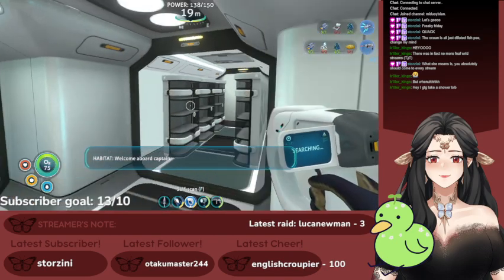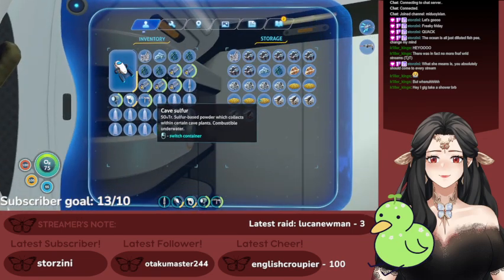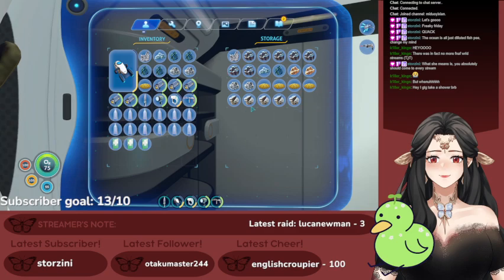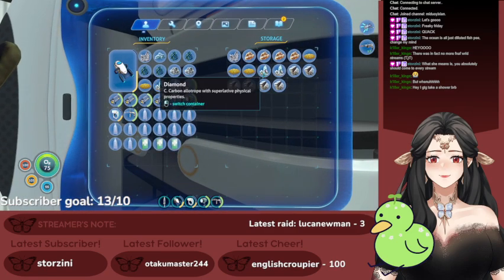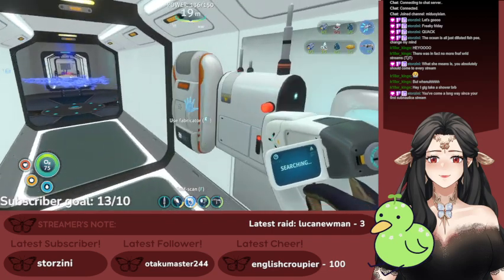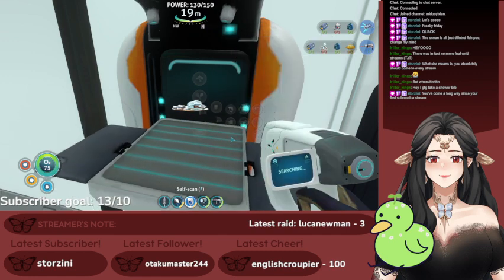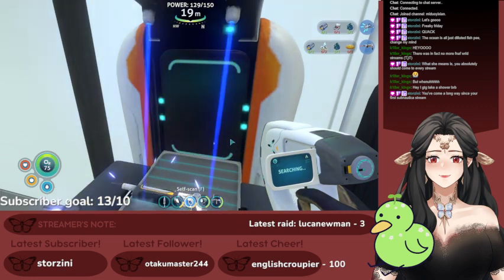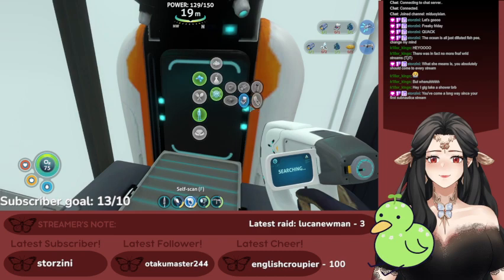This is weird. Okay. Sulfur, we've got our stuff. And then diamond. Okay, that is easy. When are we gonna get our next radio message? Laser cutter. Then for this we're gonna make a wiring kit.